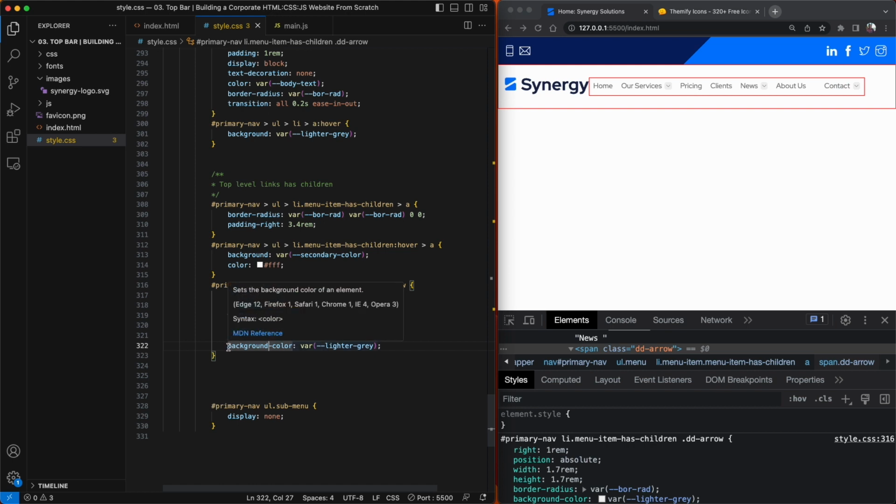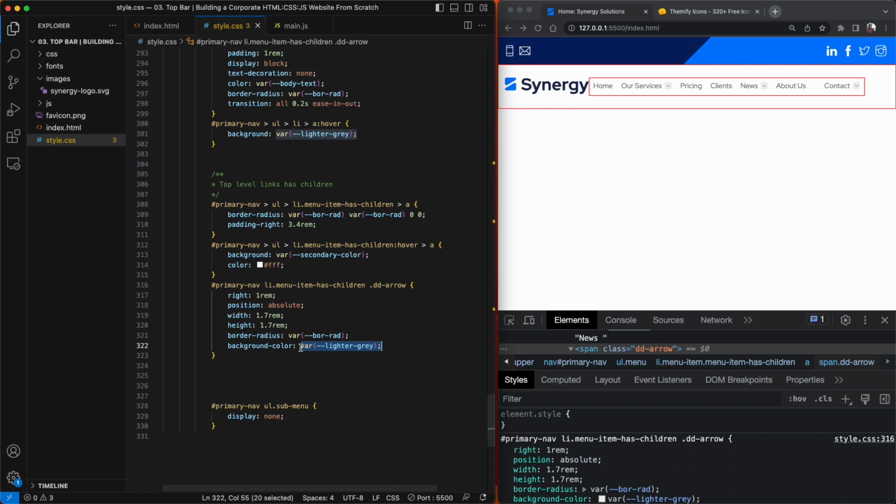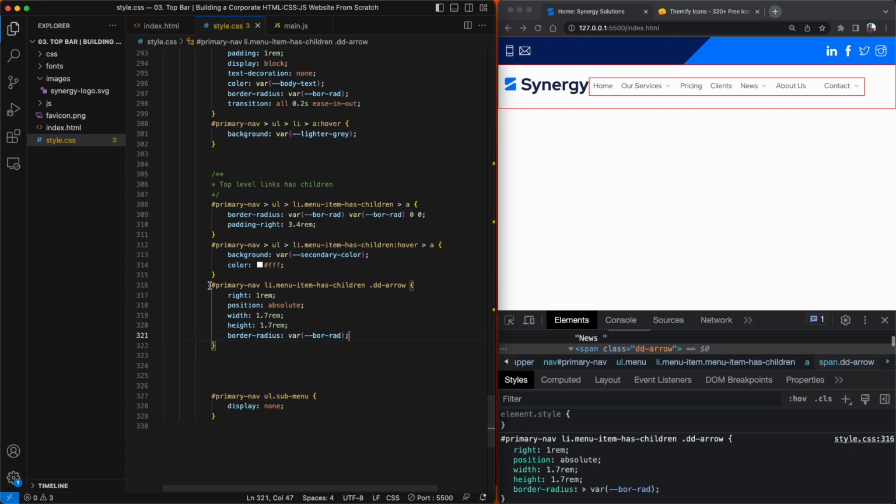Okie dokie. So actually, we don't want gray, do we? It's kind of like the secondary color, and then a lighter shade of that. Okay, well, we'll leave that there for the moment. Get rid of that, and we'll just concentrate once we hover over everything. So probably do that here. Copy and paste that.